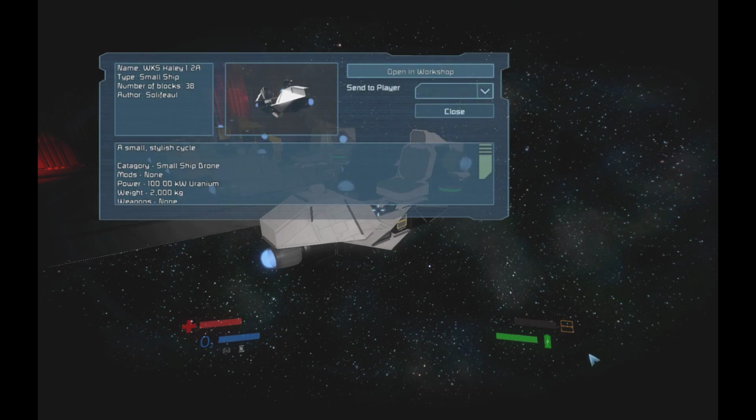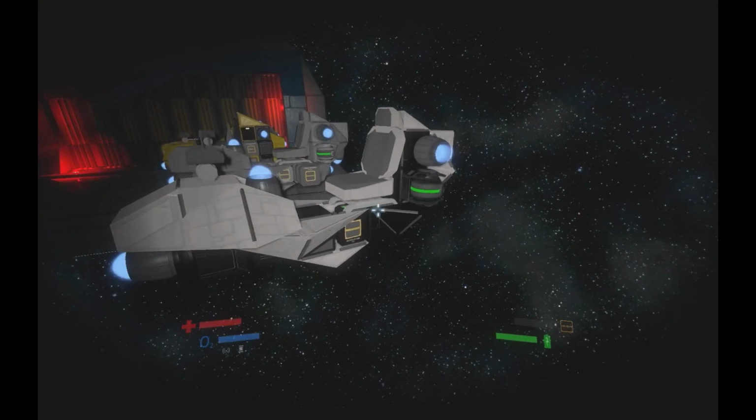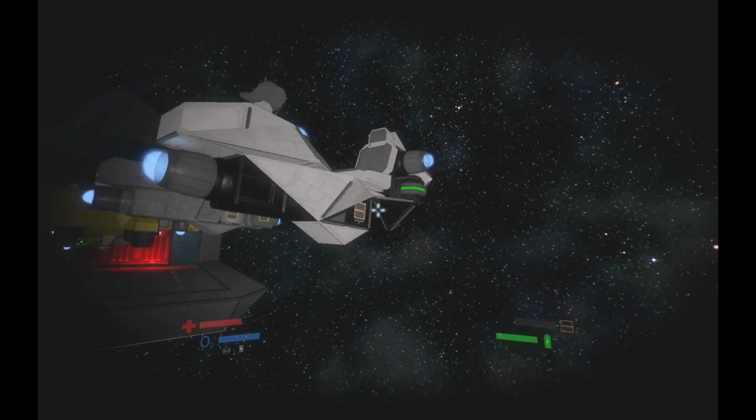WKS Haley, which is by Sulfurul? I don't even know how to pronounce that. But anyway, it's a great design. It's definitely a really good getting around ship, and it looks like a motorcycle.